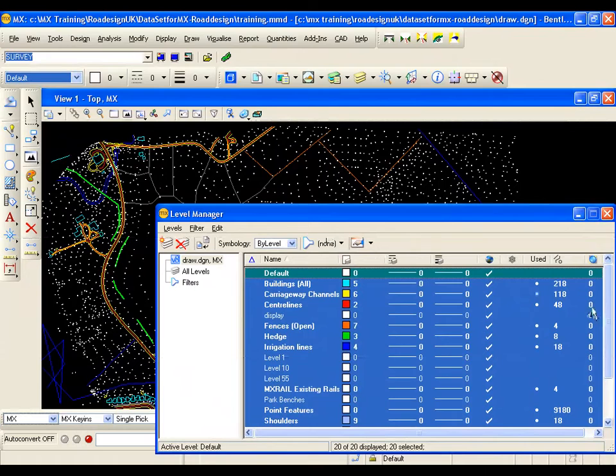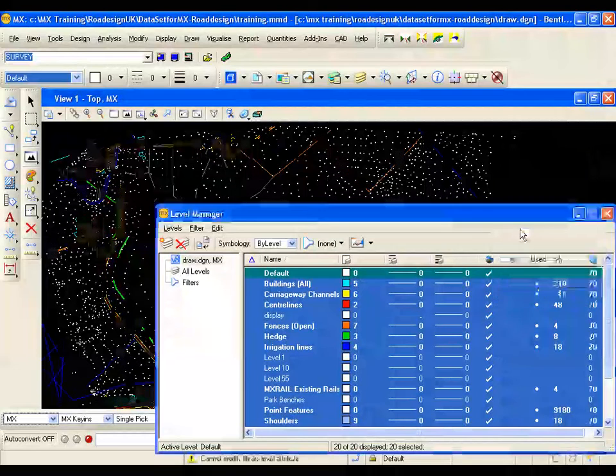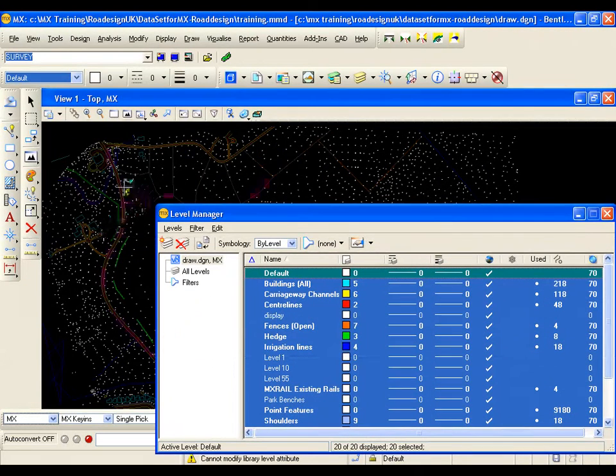I can now set the transparency by left clicking on one of these selected levels, and I'm going to set my transparency to 70%. And if you look at the drawing, you'll see that my survey is now faded.